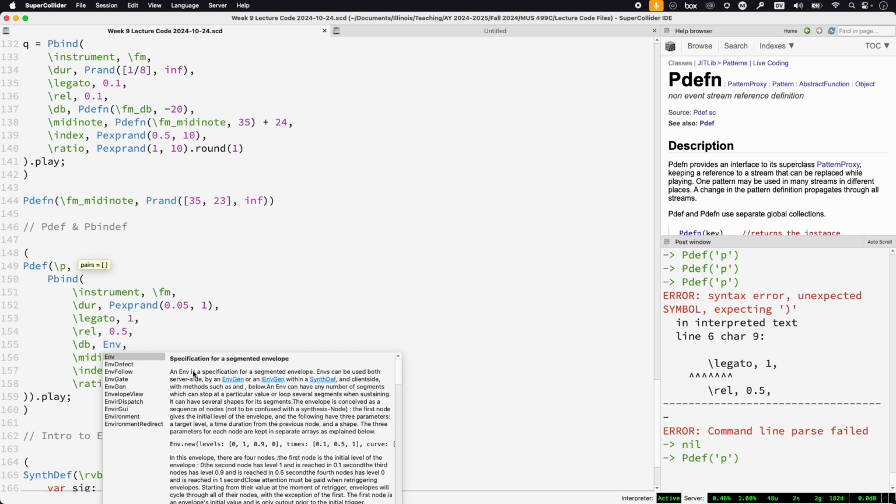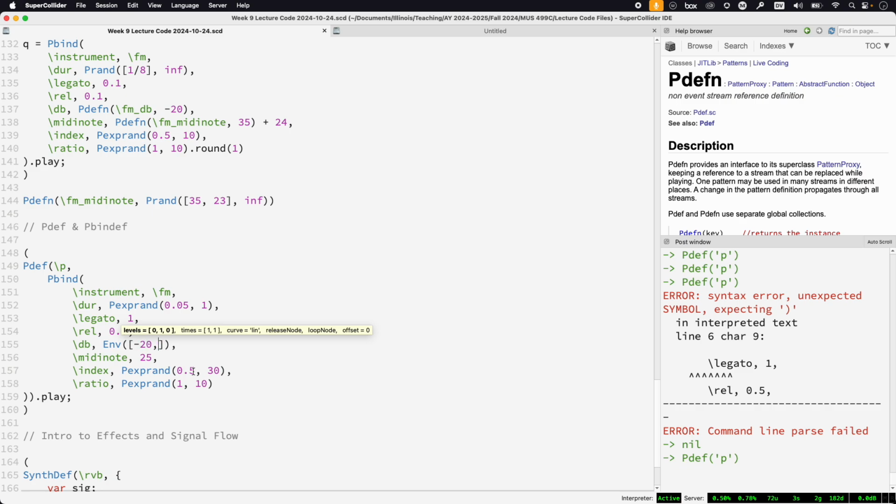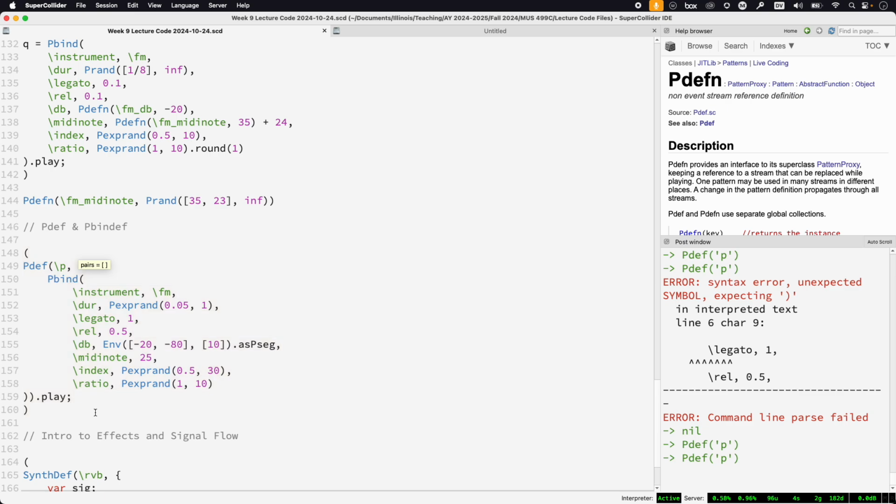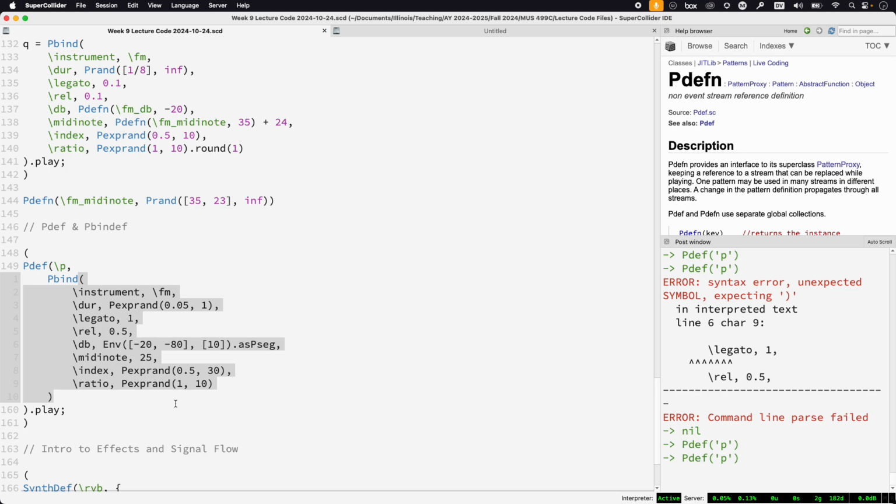And then we can do the same kind of thing here. And minus 20 minus 80 over 10 seconds as pseg. All right, pretty good, right? This is useful stuff if you want to take a stab at performing with patterns and not just writing them in advance and then queuing them up in a non-real-time sense. So this is, yeah, go ahead.